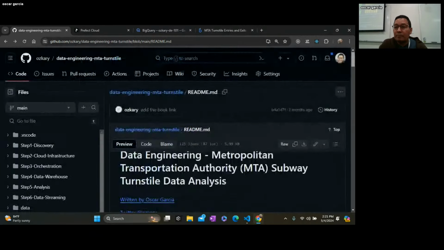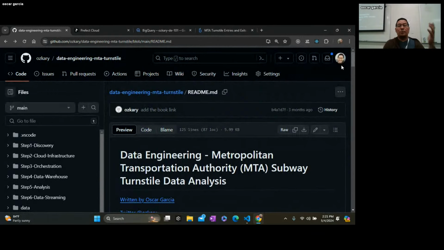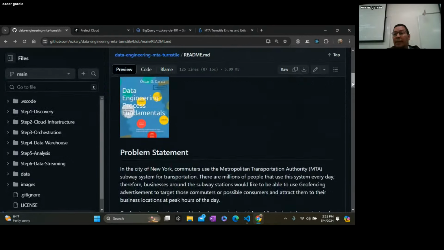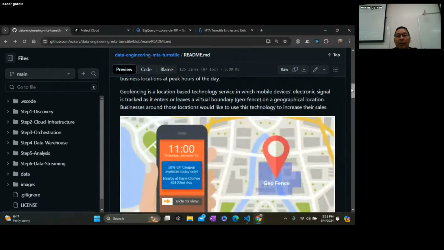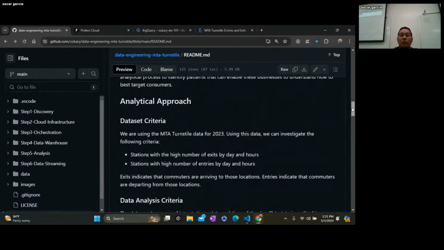All right. So quickly, just to introduce to you the GitHub project. The structure is that it has a folder for every process, and all the code and all the information are located in the README file. So make a note of that. As you visit every folder, use the README file. It gives you all the dependencies, how to install it, how to run it, and how to understand what we're trying to do. So we know the problem statement. We know what we're trying to do.